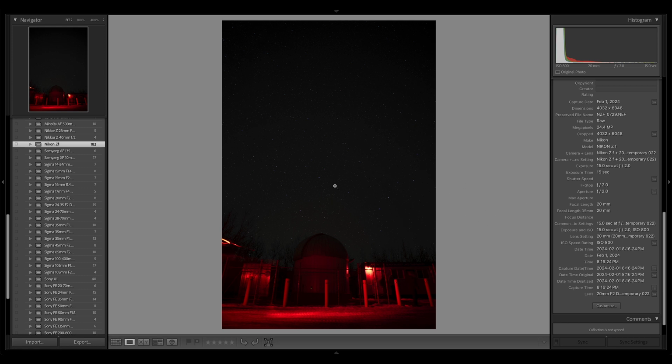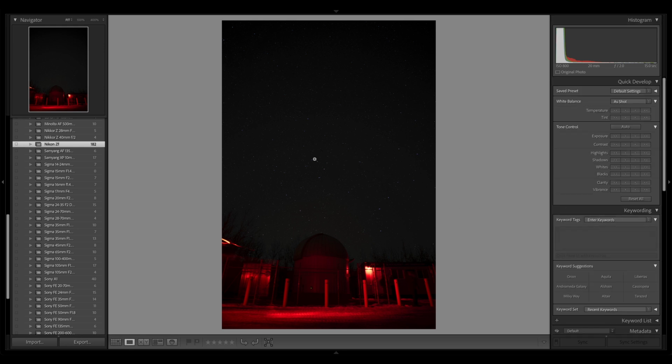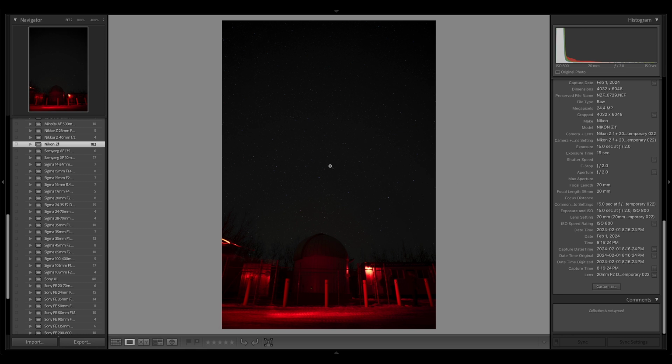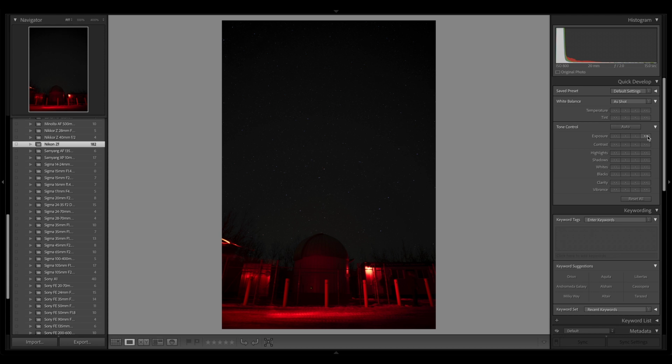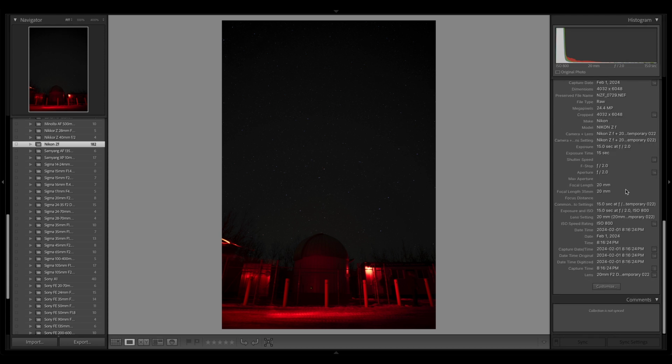Digital amplification is what happens after all of the noise is in the data, basically. And then there's a digital transformation applied to the luminosity or the brightness. It's the exact same thing as if you just came up here and boosted the exposure. So for a lot of sensors and a lot of cameras these days, only a couple of the ISOs are quote unquote real, they're analog ISOs, and all the others are simulated. So ISO 2000 in this camera is going to be taking this photo, let's say it was 15 seconds at f2, boosting things up here essentially the same way we would in Lightroom, and then baking that into the file.